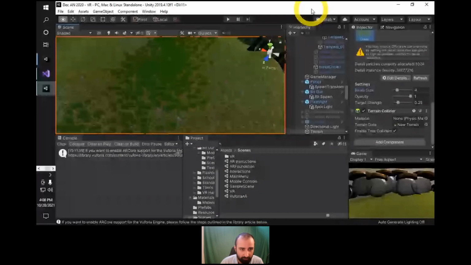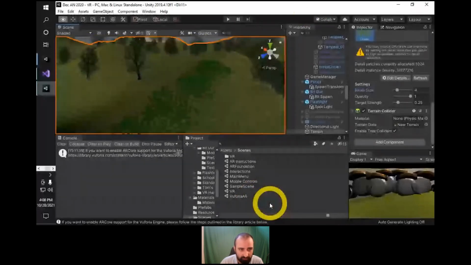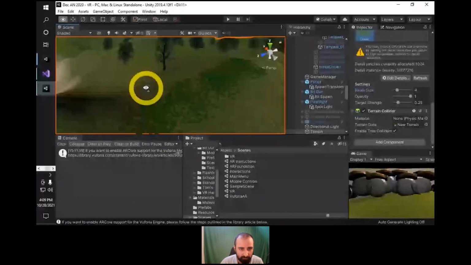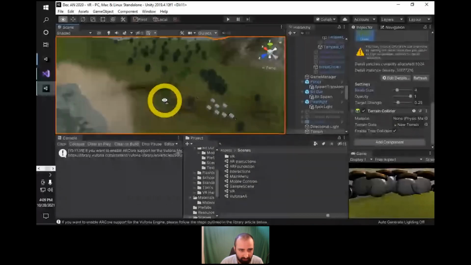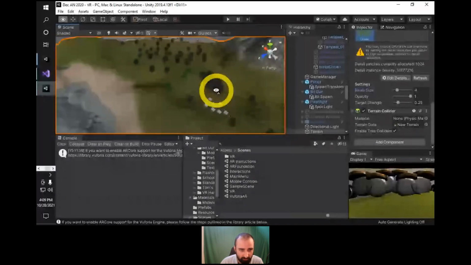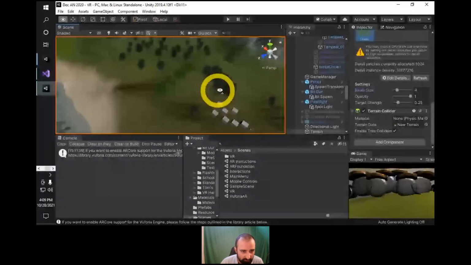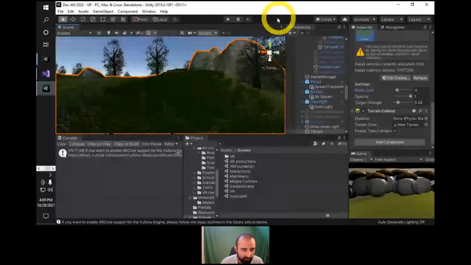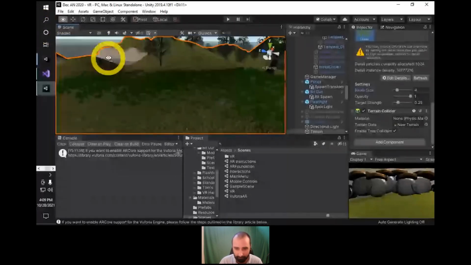Now, another thing about these, notice how when I move away from the trees far enough, the level of detail is decreasing. So that is an optimization technique that Unity employs to make it easier for your computer to render these things. And then for the details, this grass, after a certain distance, they just stop rendering altogether. You don't even see them from a distance because it's not necessary for the player to see them from a really far distance. Once they get far enough away, there's no need to render them. That's the idea behind that.